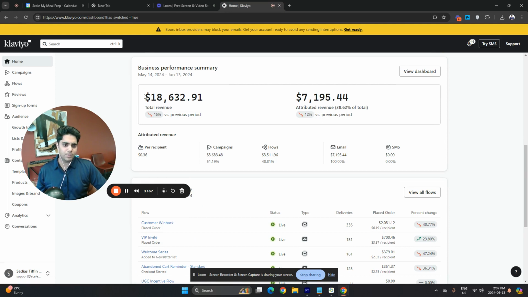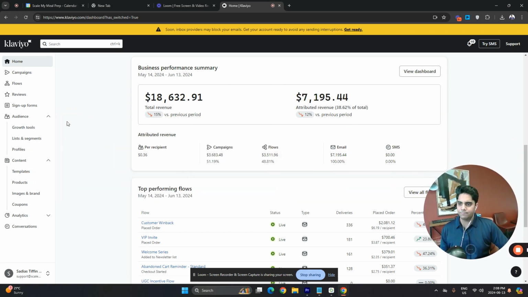So this is a small business that we're working with. In the last 29 or 30 days, they've generated just shy of $19,000 in revenue. And really the point that I'm trying to drive home here today is that 38% of their revenue has been from just email. So without email, they would lose almost 40% of their revenue, which is a lot of their profit. Okay. So we've got two sort of email campaigns.